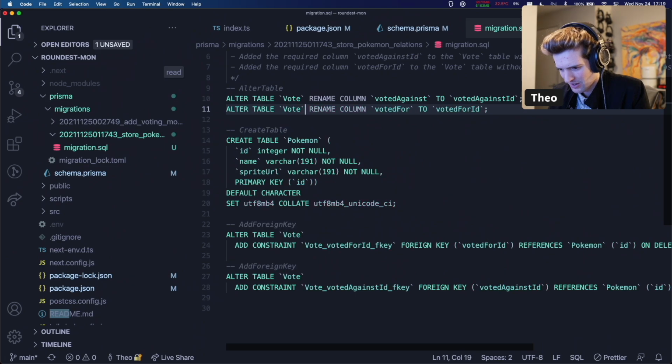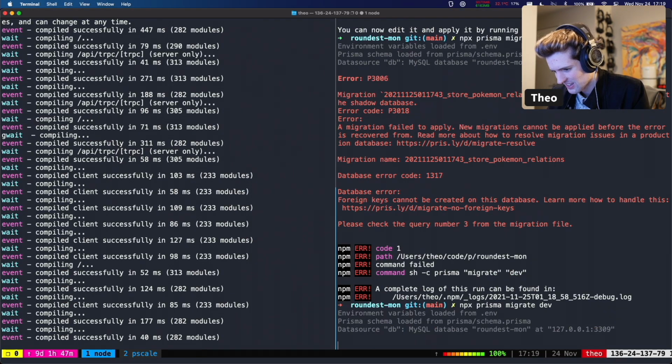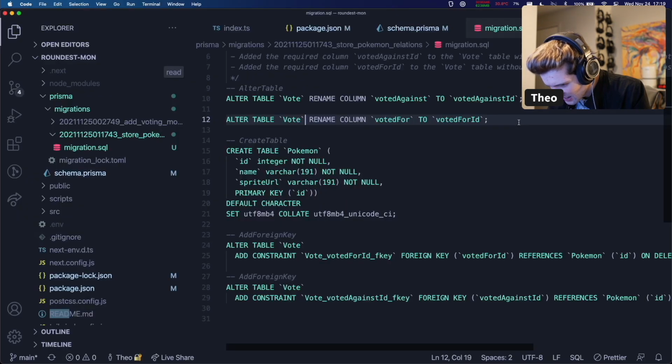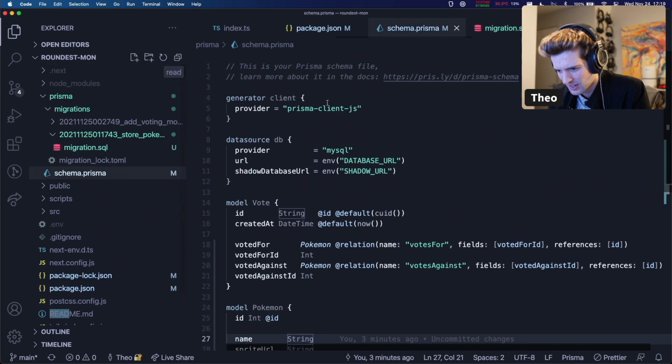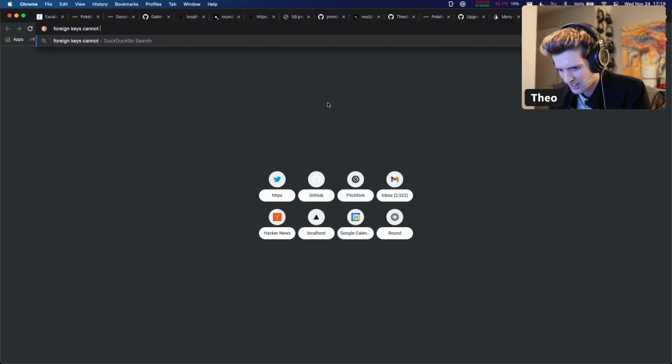Full vote. Ready for this to work? What the fuck? Database foreign keys cannot be created. Oh, I need to set the stupid thing. Foreign keys cannot be created. MySQL Prisma.